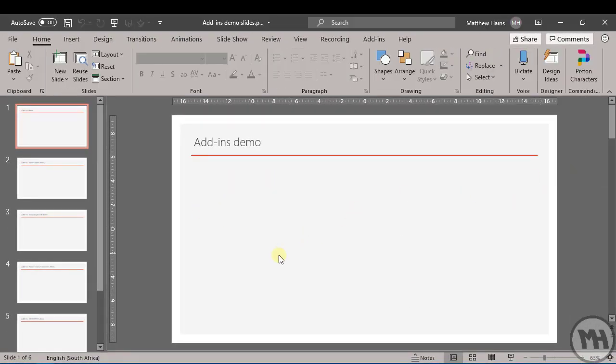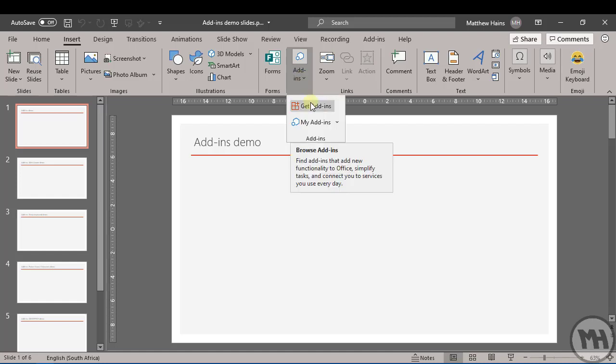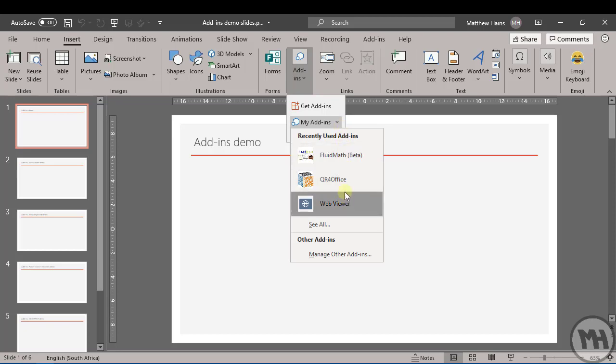Done. Once you have added the add-in to PowerPoint, you will notice it'll be somewhere in one of these tabs. Normally it's the Home tab or the Insert tab. In this case, the Pixton characters are here in the Home tab. There it is over there, and then you can go ahead and use that. So just to recap, Insert, add-ins. When you've added add-ins, you can click on My Add-ins, or you can select them right away, just like that.